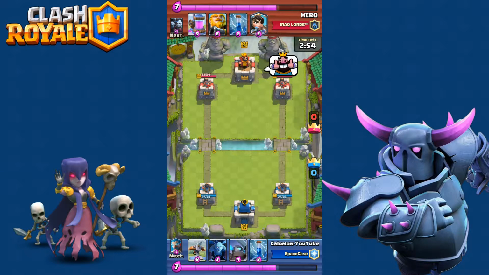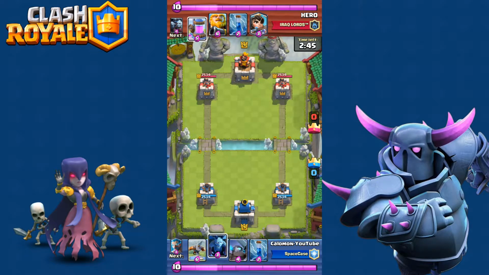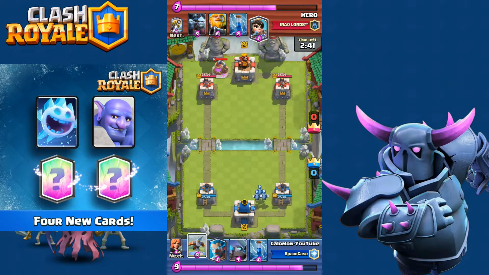So today's sneak peek, we're talking about the new cards that are going to be coming out within the next few days. So first we have 4 new cards. The Ice Spirit and the Bowler, as you can see by this picture right over here.